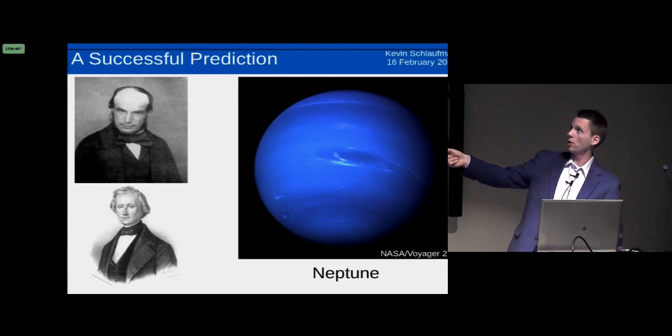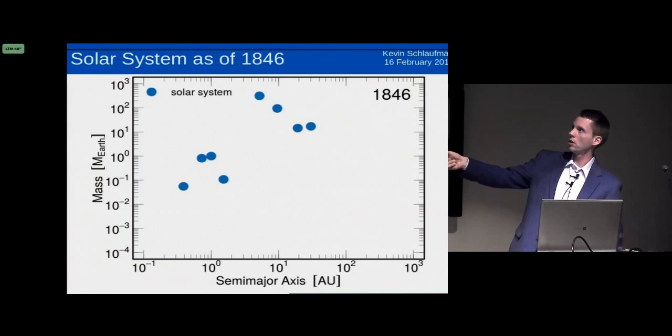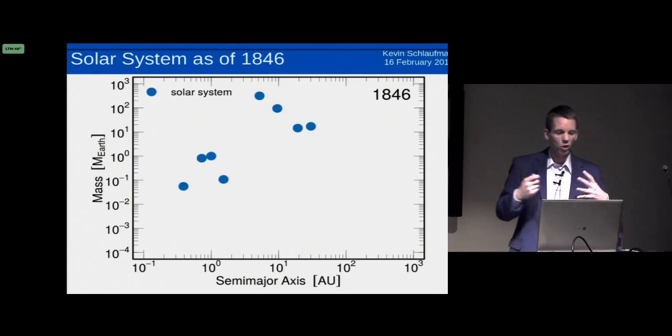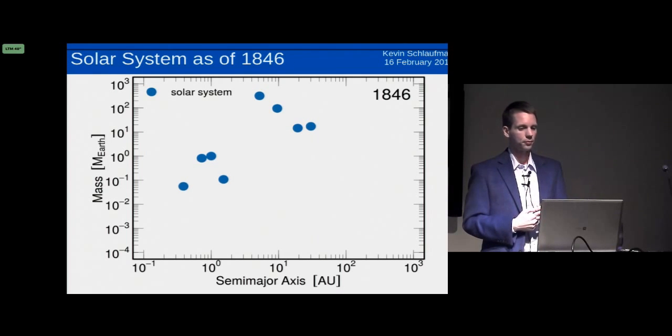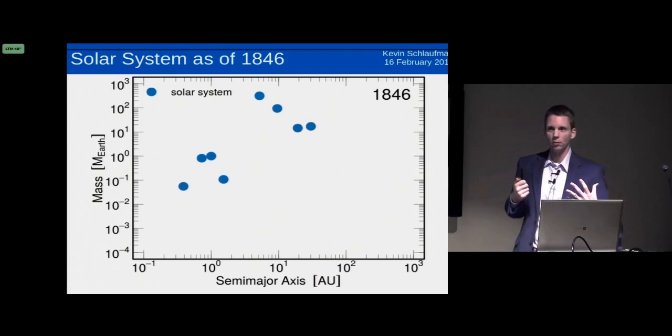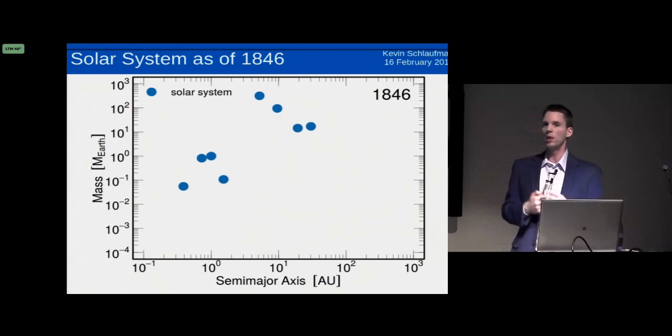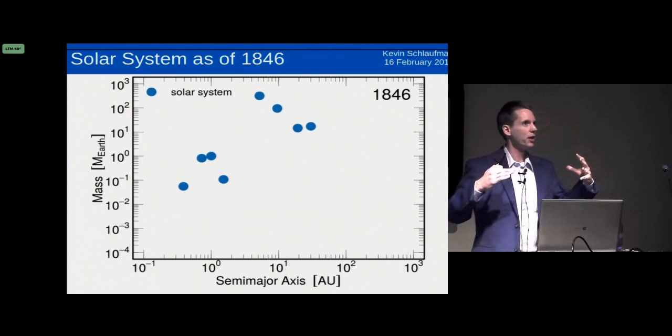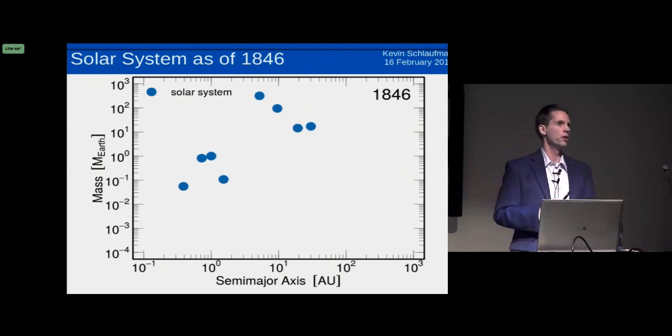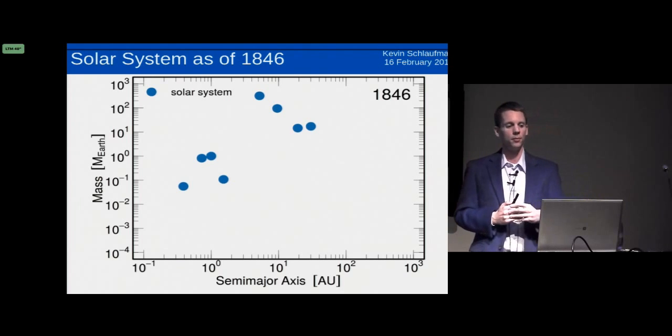So this object also fits the pattern. It's large, it's massive. It looks like it fits in. Now, people also did the same thing with the orbit of Neptune, and they persuaded themselves, at least some people, that there was something else out there, that Neptune's orbit wasn't behaving as it should. There's got to be something else out there.